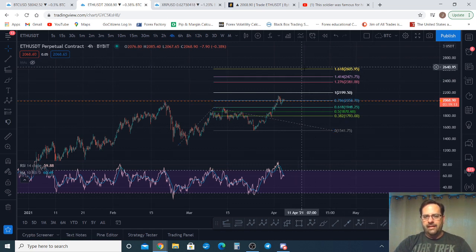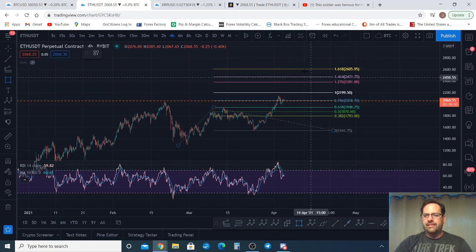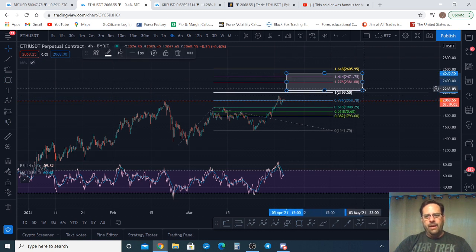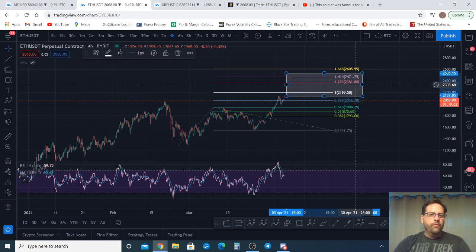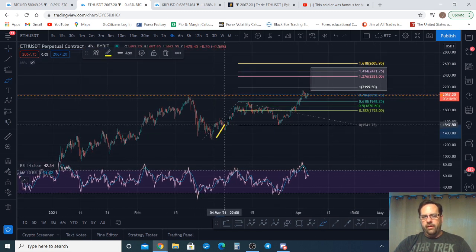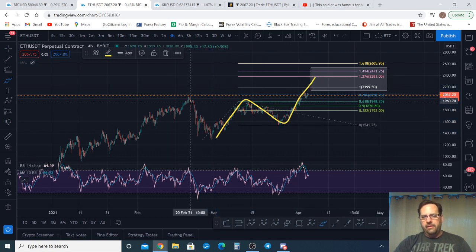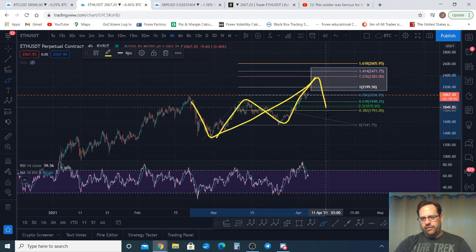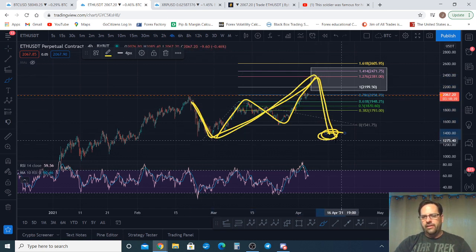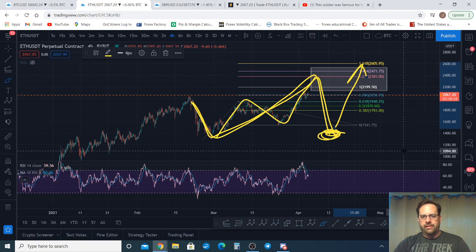Between 22 and 26. Now, just looking at the way the RSI is, and where price is, I'm not expecting these higher targets. I'm watching 2,200 first, then I'm watching 2,400. Those are the two areas I'd be watching with most intensity. But anyway, with that said, that would create a three-wave move from here to there to there. Okay, and then it should get a rejection with a 1-to-1 extension of this wave back down to these regions for some more accumulation by the market, and then we go on up. So that's kind of the way we're thinking about the market for now.